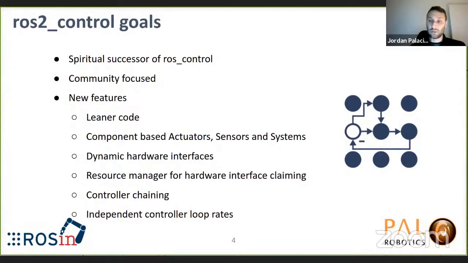This time around, we also wanted to have the project be heavily community focused, just as the original ROS control. So the first thing that we did is contact Ben Magyar, who is the current ROS control maintainer, and also an ex-colleague from PAL Robotics. He helped us set up a Discourse to ask the community for their feedback. We were glad because the response was very positive. People showed a lot of interest, and they wanted to see this in ROS 2. They also expressed their opinions on what they wanted to see different, or what kind of new features ROS 2 control should give.